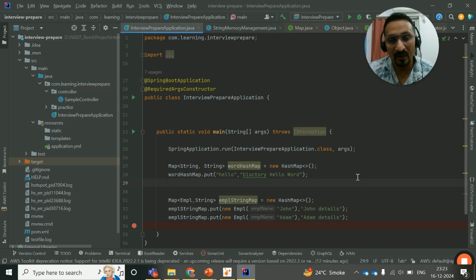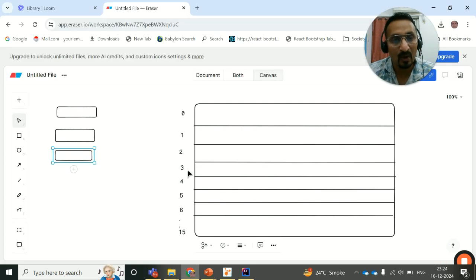What Java does for this key is try to find the hash code value, and hash code is nothing but an integer value. Using the hash code value and the size or capacity of the HashMap, it tries to find the index number where this data will reside. Suppose that using the hash code and the capacity of this array, it identified the data is going to reside in bucket number 0. So it will simply put the data over there.